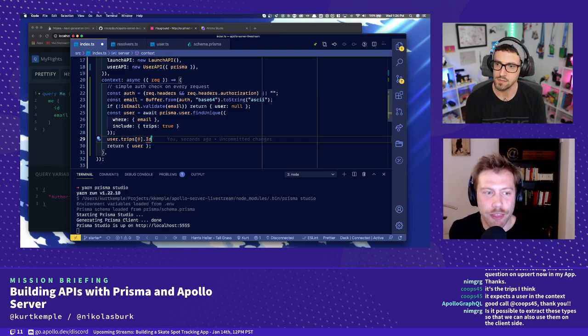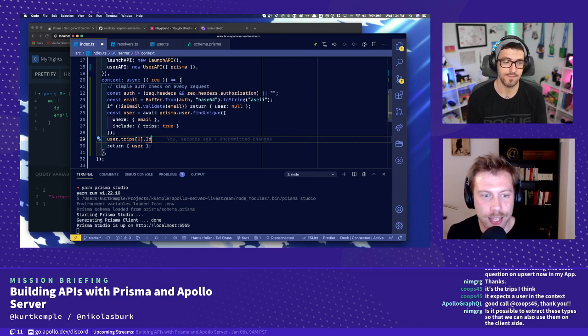Right, and to be fair, there is a use case for that which is getting a lot more prominent these days, and that's server components. With React Server Components, you will be able to use Prisma client directly inside of your React component. And of course, that's when this is going to come in really handy, where you're going to be able to use the types directly in your React component.